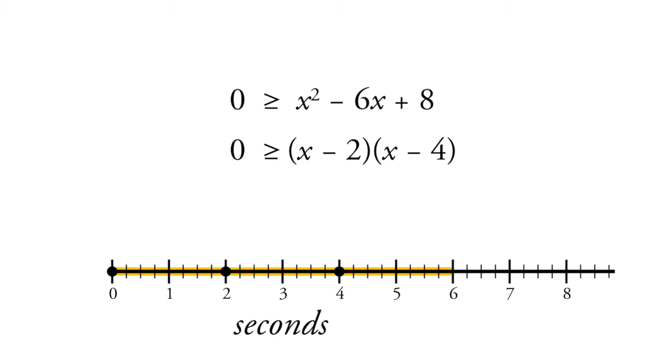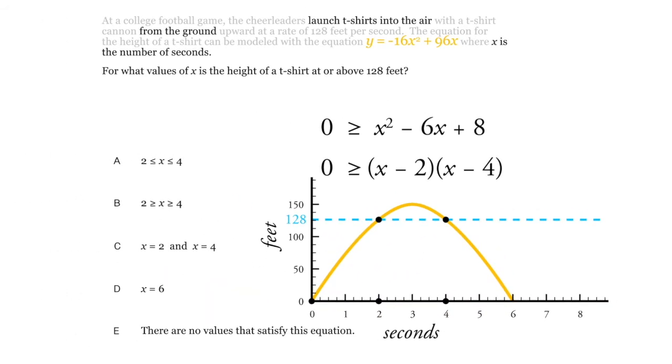And so you have values that you have to worry about on your number line right here at 2 and 4. And so the question is, is it a situation where x is like this one, where x is greater than or equal to 2 and less than or equal to 4? That looks promising. Or is it this one, where x is less than or equal to 2 and x is greater than or equal to 4? Well, this one is a problem. When x is less than or equal to 2 and greater than 4, the way we've written that makes it look like 2 is greater than 4 through the transitive property, but that's not true. 2 is not greater than 4. And so the one we actually want is this one, where x is bigger than 2 and less than 4.